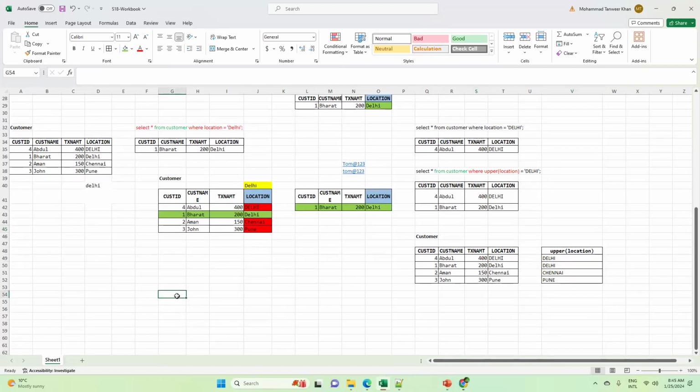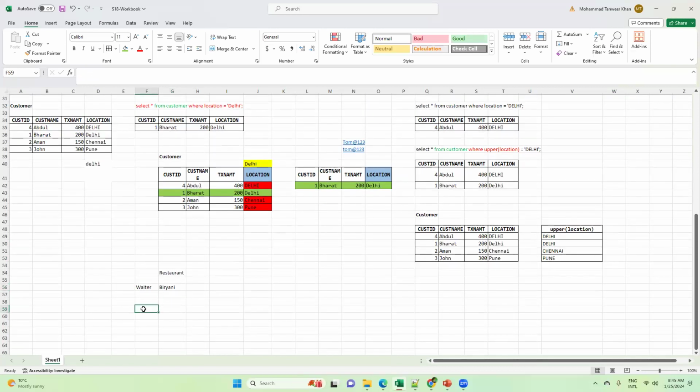Good. Suppose you went to a restaurant, and you told that you want to eat biryani. Your waiter is there. You told the waiter that I want biryani. So what will the waiter do? He will go into the kitchen, right? And there will be a cook there. He will tell him that there is a guest who is looking for biryani. So your cook will start preparing biryani, right?